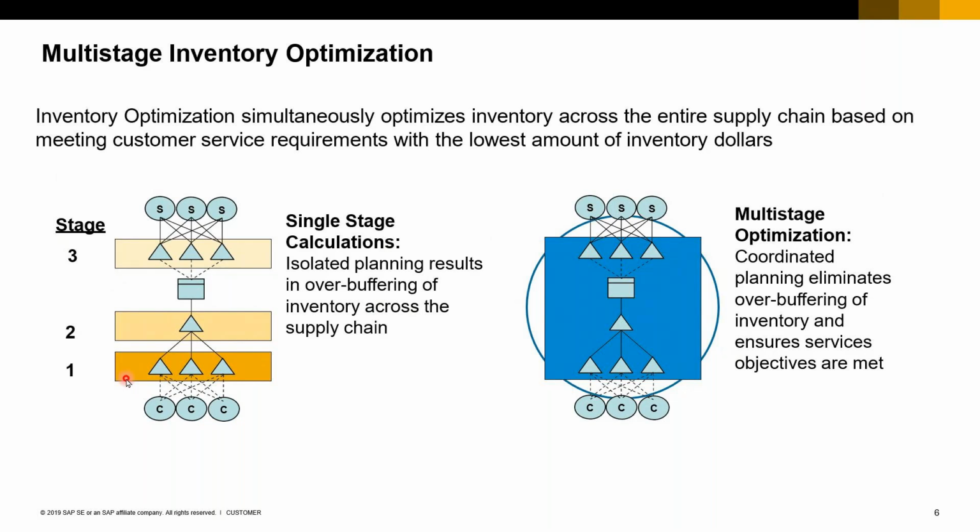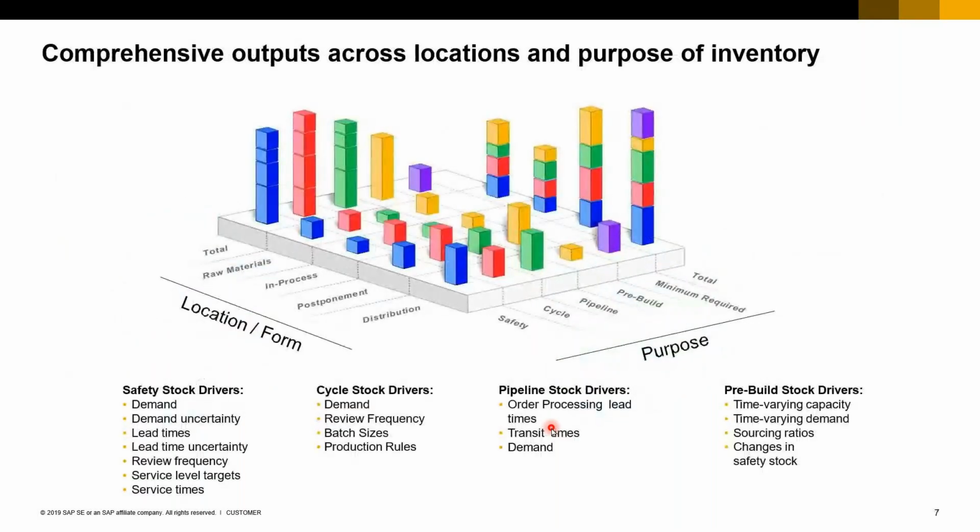So that could be one of the problems. What IO is able to achieve with the help of such algorithms is that it will manage the uncertainty in the supply chain by determining the amount of safety stock that is required at each of these stocking locations. So you will see that there are various kinds of stocks that are there.